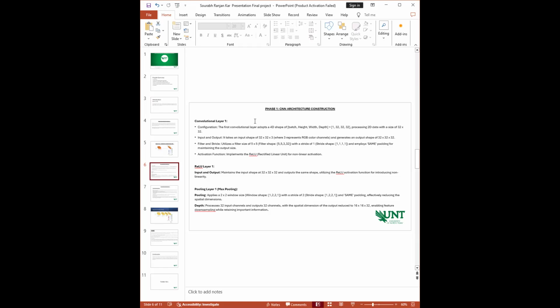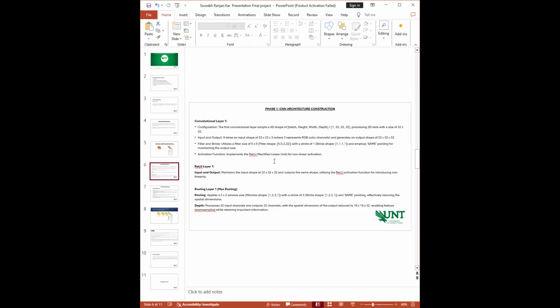Layer 1 input and output maintains the input shape at 32 by 32 by 32 and outputs the same shape, utilizing the ReLU activation function for introducing non-linearity. There's pooling layer 1, which applies a 2 by 2 window size, and the window shape is 1, 2, 2, 1, with a stride of 2.